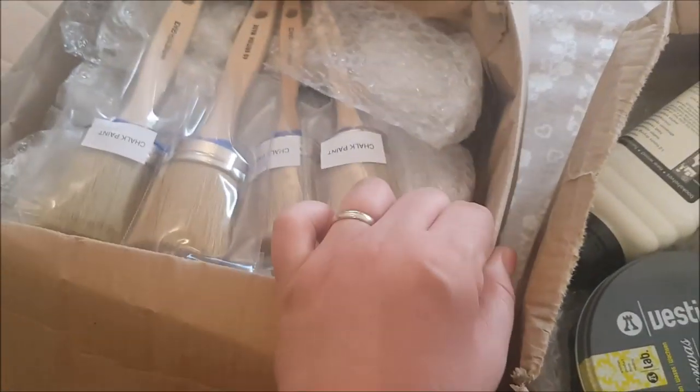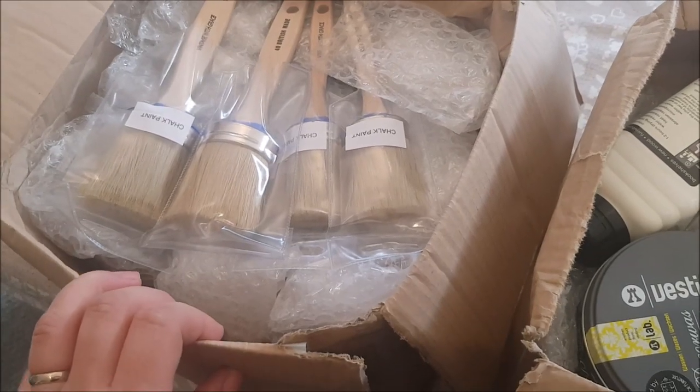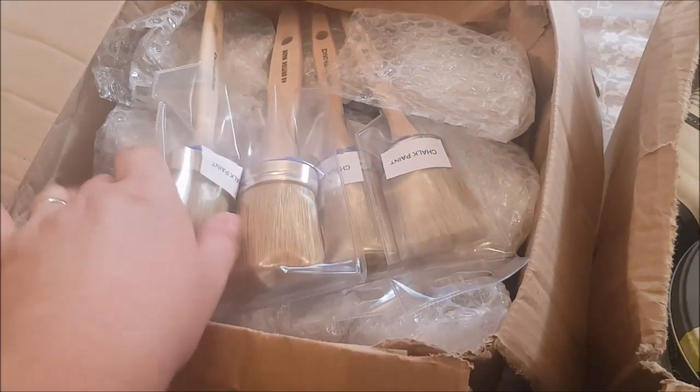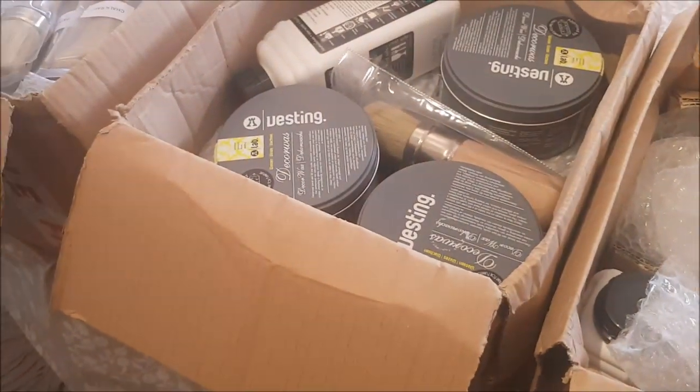It arrived today. I actually missed the delivery on Friday. It was due to come on Friday, but I just popped out to go to school and I wasn't quite back yet. So these are the bits and pieces and the goodies that we are going to be putting on the website, and also I'm going to stack them on my shelf.